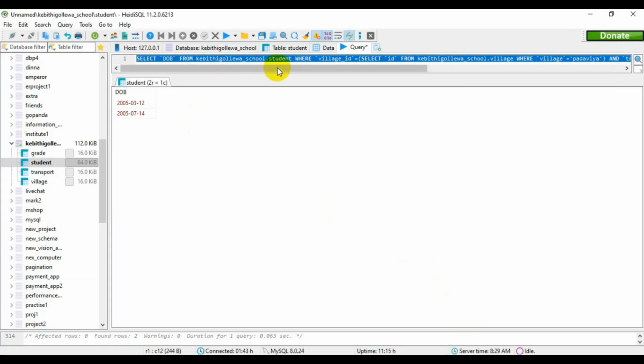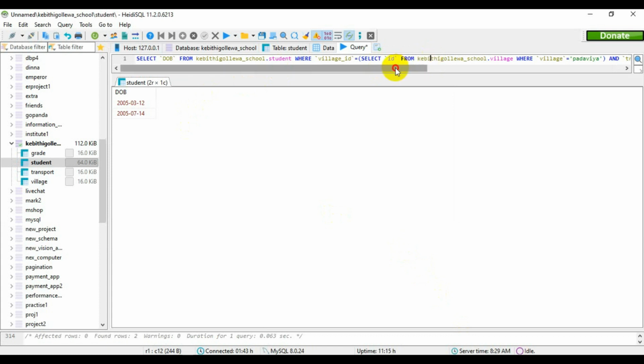Okay, now I can make small amendments to this one as well. So I need only the first underscore name, comma, last underscore name from Graphically school. Their village ID is equal to Mihintale.